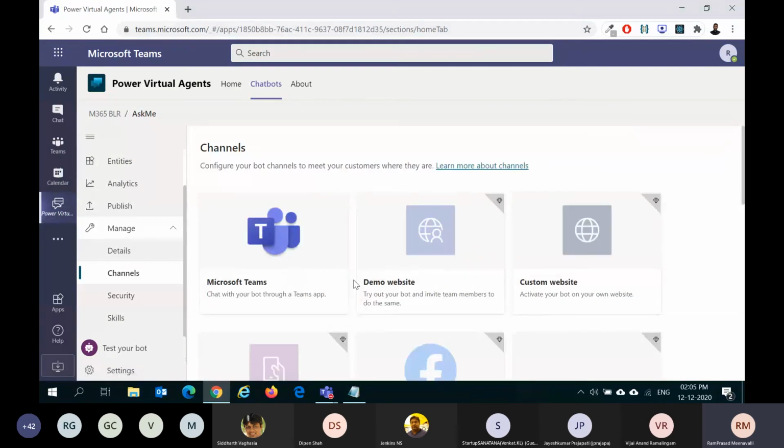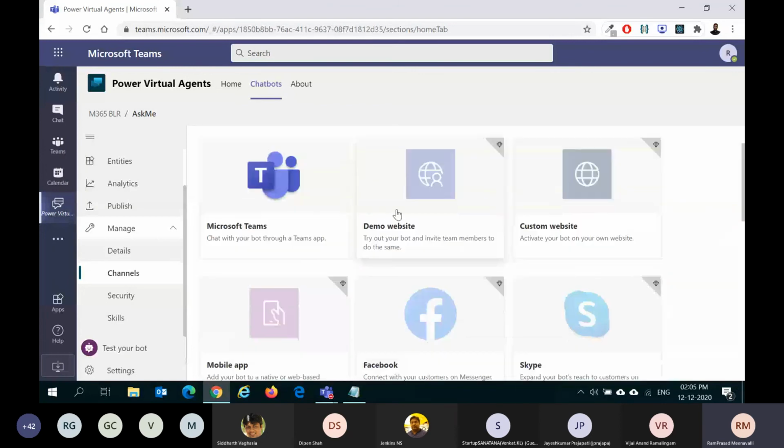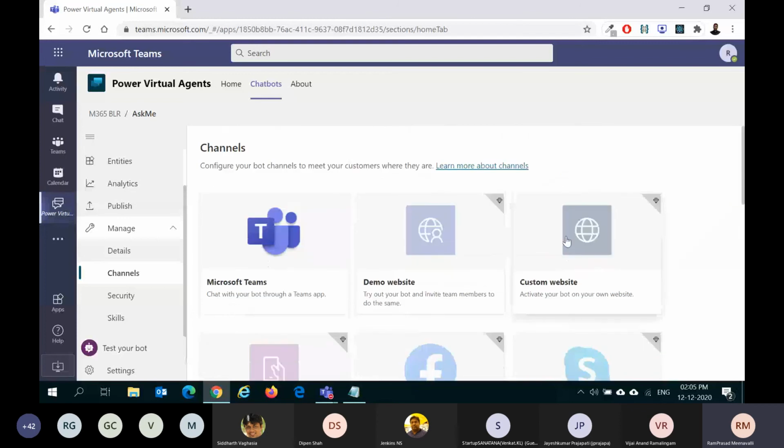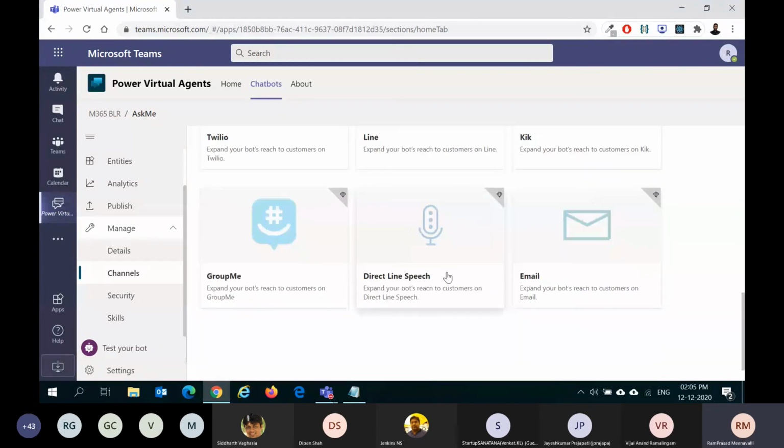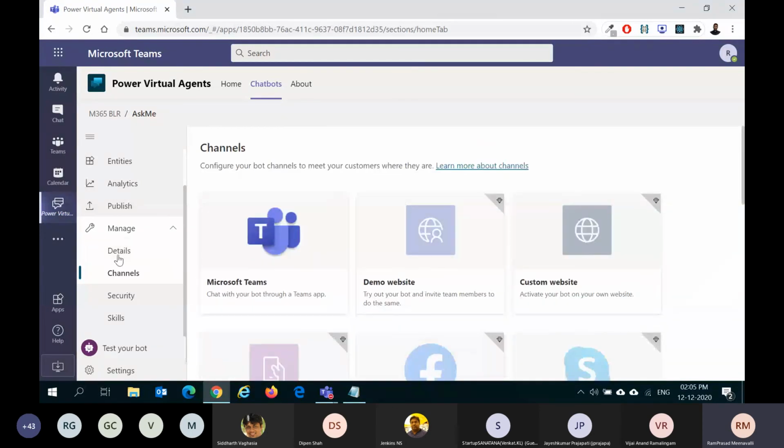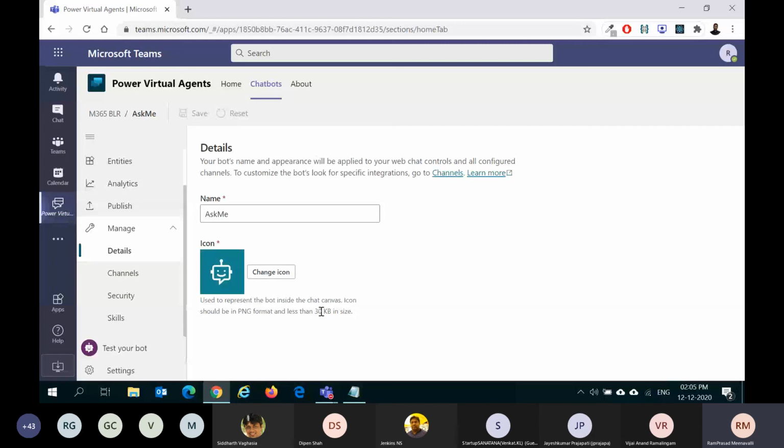And I'll quickly touch upon the channels. So like we discussed at the beginning, the two variants what we have. For Power Virtual Agents for Teams, this is the only channel which we can use. And if you're looking for other channels, you can also host this bot on your custom website. So this will be just a JavaScript code which you can embed into any website. And if you see, this is a premium channel. So for this, you have to switch to your Power Virtual Agent standard licensing, which is true for all the other connectors apart from Teams. That's about the channels, and the details I think are pretty straightforward. You can change the name and icons.